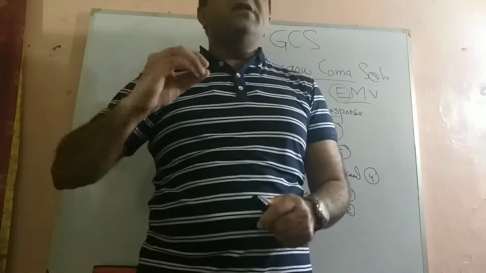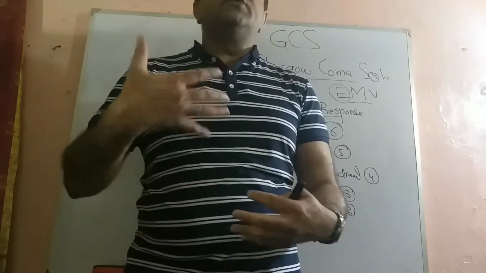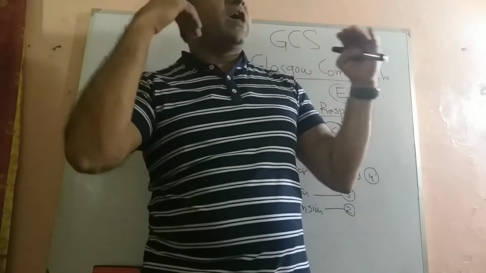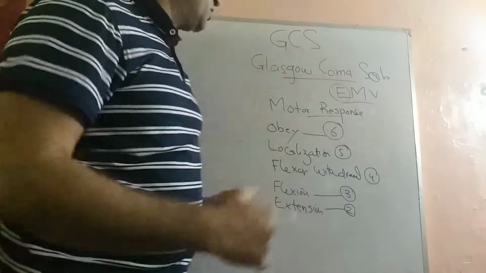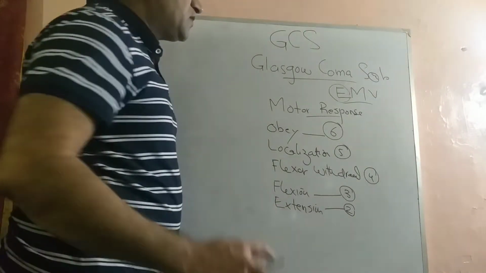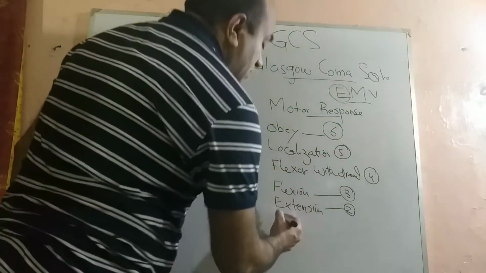So it's a very important point to understand that GCS is not only the digits, it actually gives a way to look into the brain of the patient and its functioning. So extensor is a bad sign, and if the patient doesn't move in response to your painful stimulus, then you give 1.